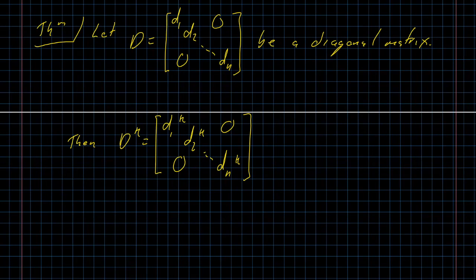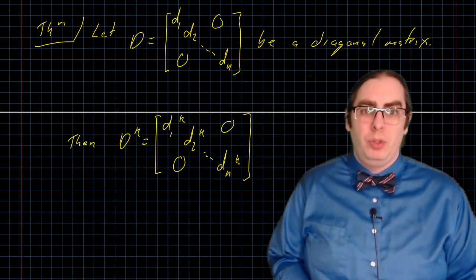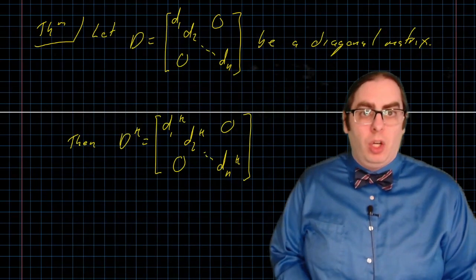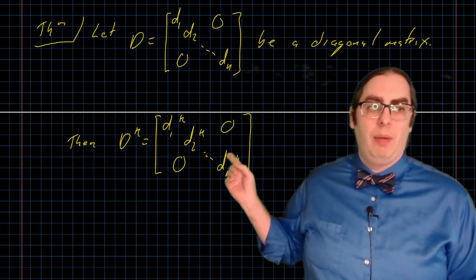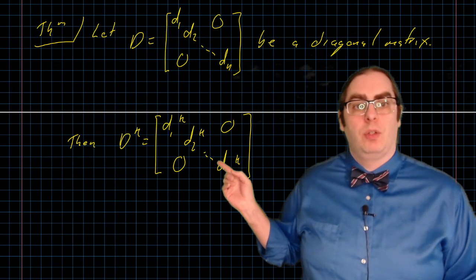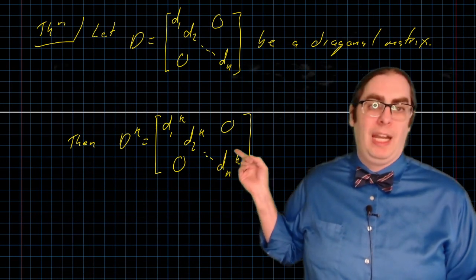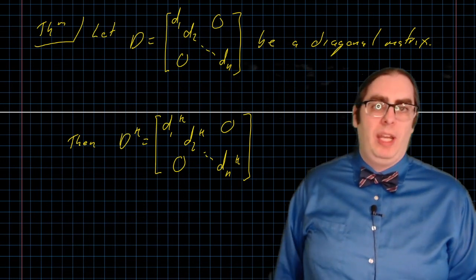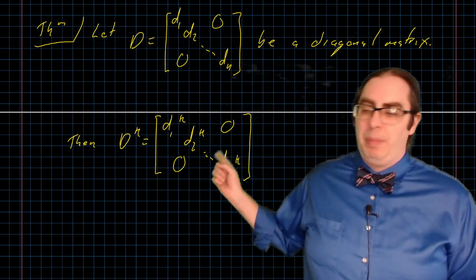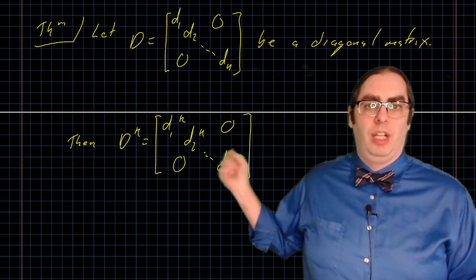This doesn't work for most matrices. It does work for diagonal matrices. We really like having diagonal matrices when we're dealing with powers. Spoilers for the future, a large portion of the second half of the course is going to be looking at ways to take generalized matrices and turn them into diagonal matrices multiplied by something predictable as a way of figuring out the power of the other matrix a little bit more readily.